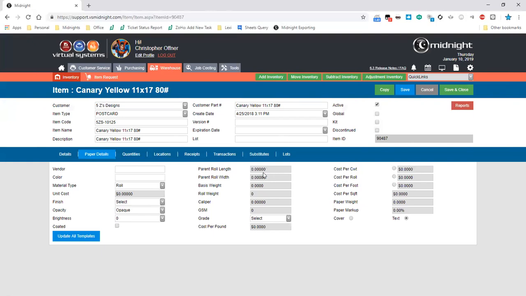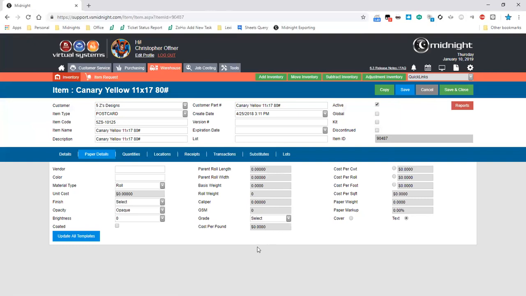In this case, the length and width of your roll would need to be listed so that way your press can calculate how much can be used per roll. And both the length and width are assumed to be listed in inches.